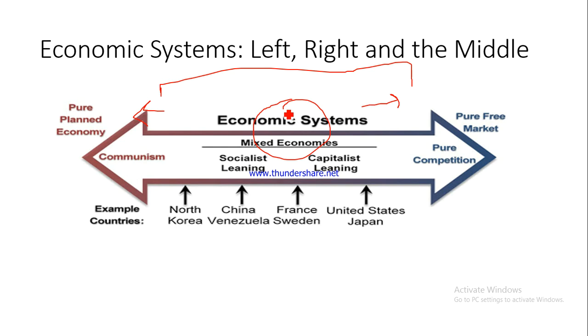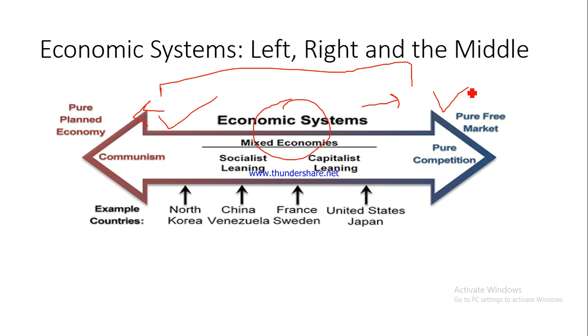Now friends, now that we have understood what mixed economies are, they are neither towards the left nor towards the right. They are somewhere in the middle, and they demonstrate the characteristics of both the leftist as well as the rightist economic systems. Fine. So today our discussion is going to be on India as a mixed economy.